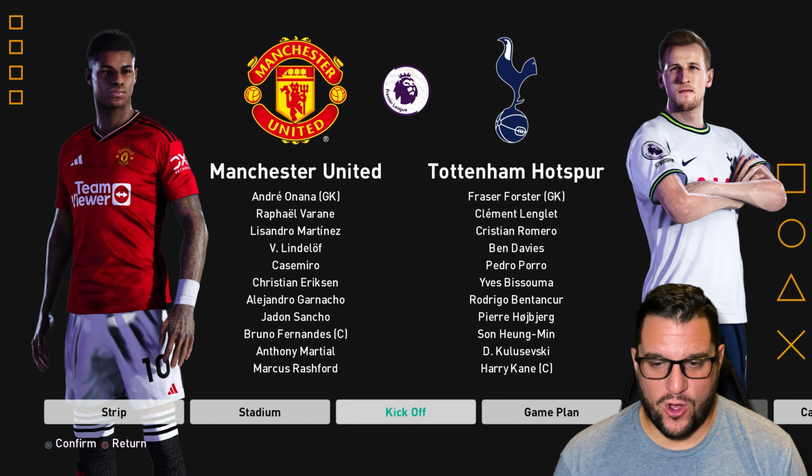You can see there the rest of the lineup is Sancho, Fred, McTominay and Garnacho. Anthony Martial and Marcus Rashford are up front, with Christian Eriksen taking on the playmaking role from attacking midfield. Their opponents, Tottenham, are lining up in a 4-3-3 formation.